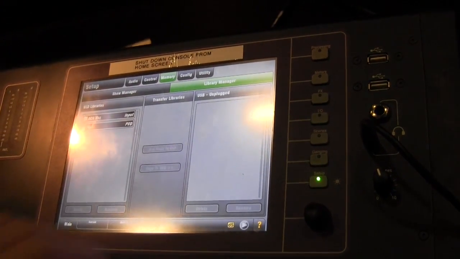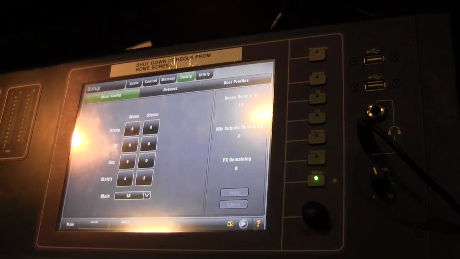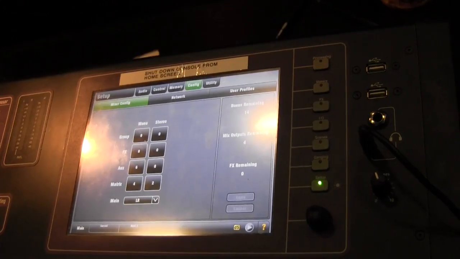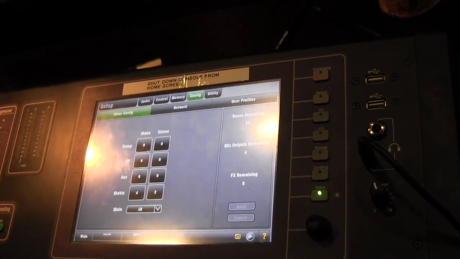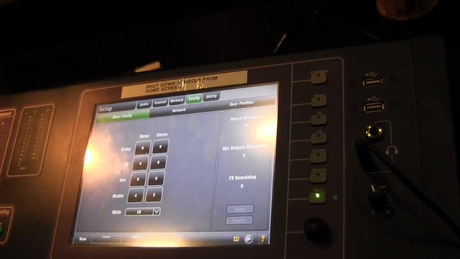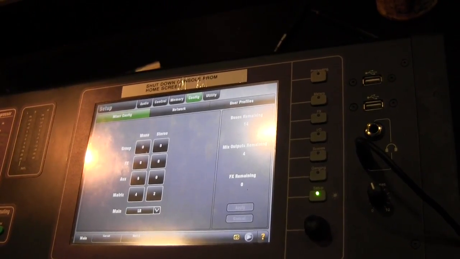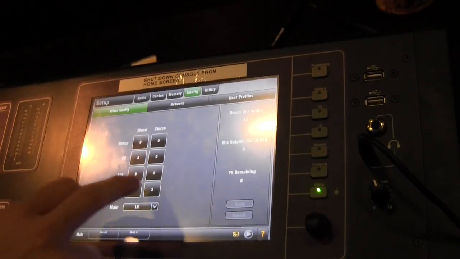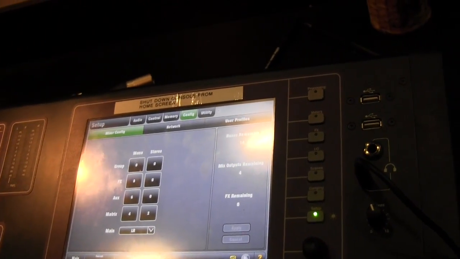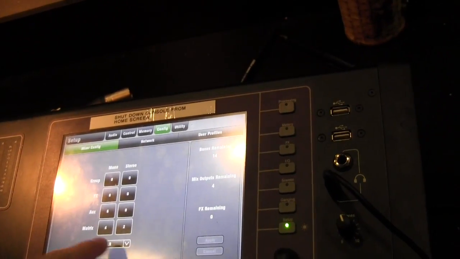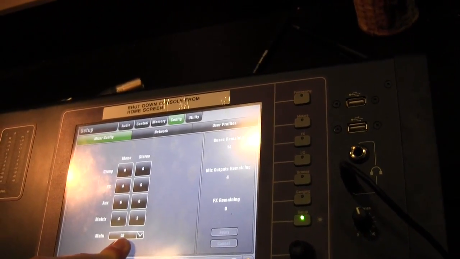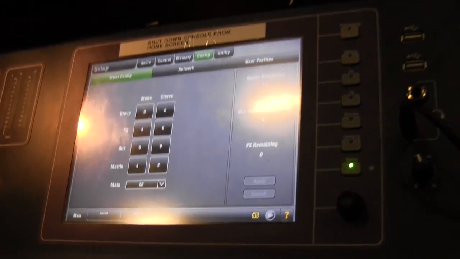It's also a library manager. I wouldn't worry about that. The configure screen, this is where we change the parameters of the board. Shouldn't really need to do that. If you decide, oh man, I need more effects, or I need more auxes or matrices, that's where you do this. Try to stay out of the screen because you can change things in other shows from here. Main is always left-right. This bottom one should always be left-right because we only have 2 mains.